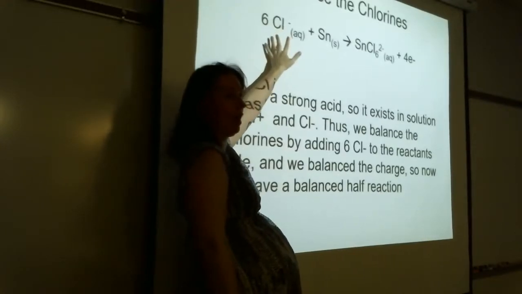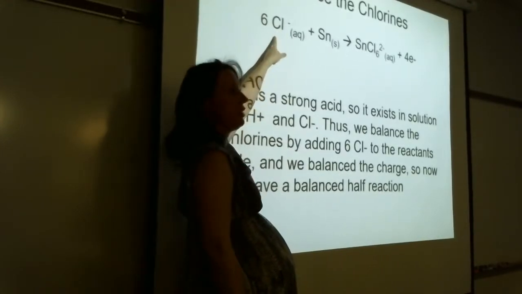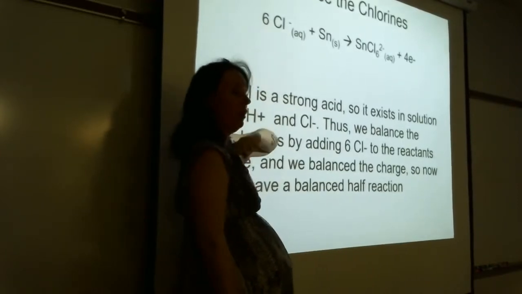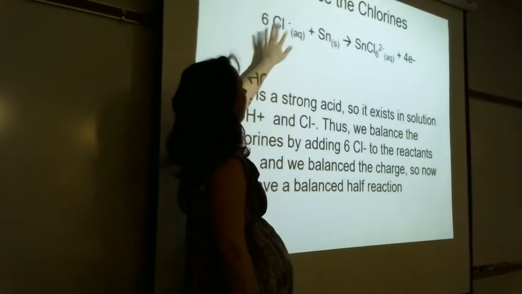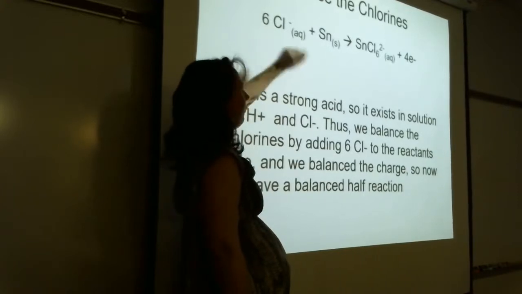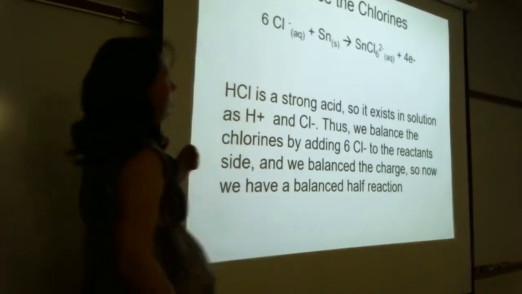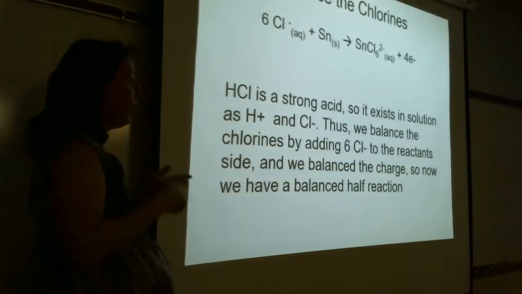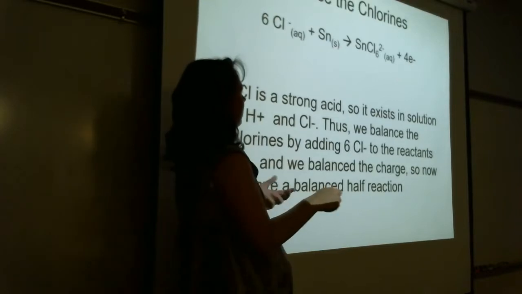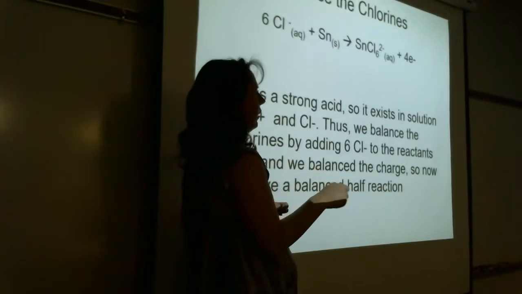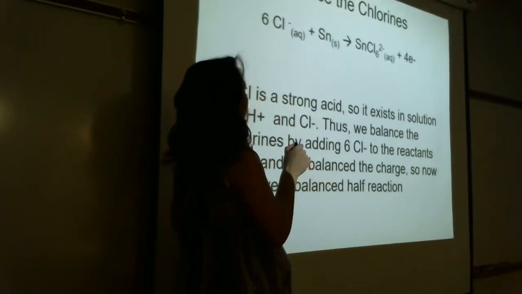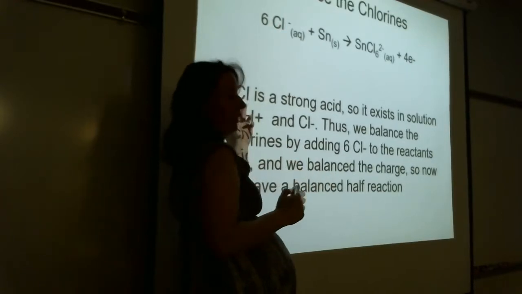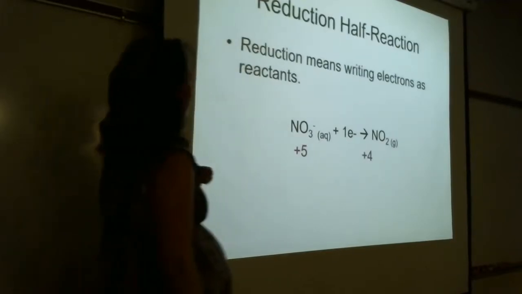I'm not violating the law of conservation of mass, because HCl is my spectator ion, essentially, right? I can pull chloride out of that and write it as part of my half reaction. Got to balance it for a number of atoms as well as electrons. It went from 0 to +4, so that's why there's 4 electrons here. This 6Cl minus is because there are 6 Cls, and HCl is part of my solution.